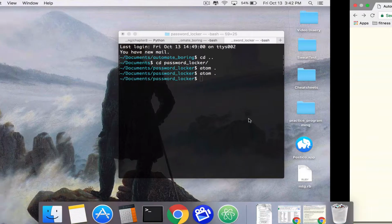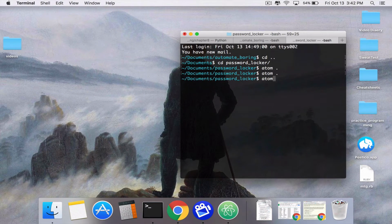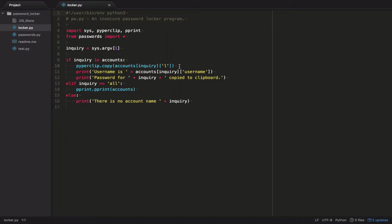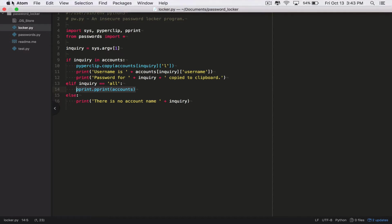I expanded it a little bit, so I have this program right here. I took the password project and went a little bit further. I made a separate passwords file to hold my passwords. You could go ahead and write a README. Eventually, you could put testing into your project, using different modules like pprint just to make it look nice. Use an all keyword to show all of your password accounts. Definitely, this is not too different, but it is different from the password locker exercise in this book.